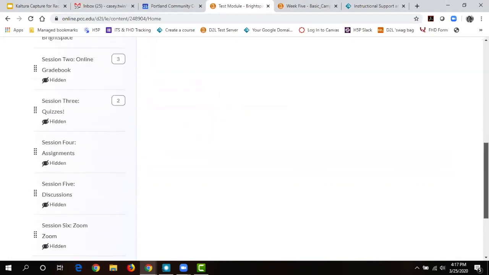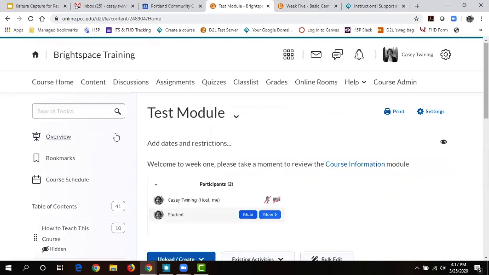So without going too in depth with the other tools, you might use discussions if you want to make up for some of that lost class discussion time. These are asynchronous, as in people will not be talking to each other at the same time. They're basically leaving messages for each other, but it is a cool tool.